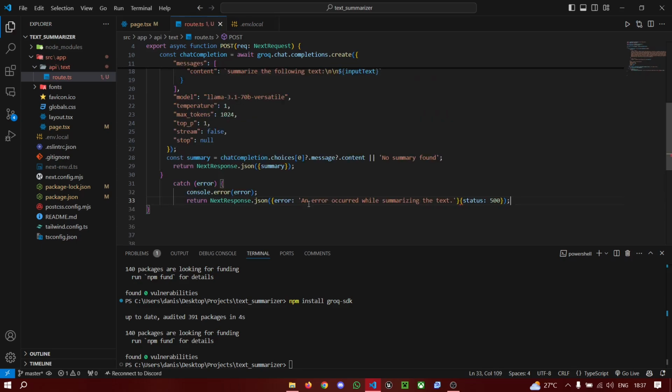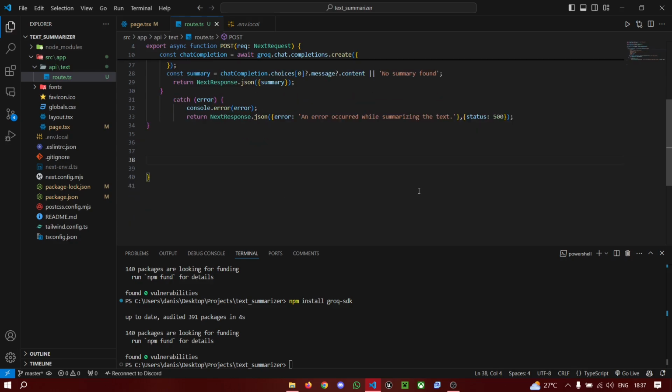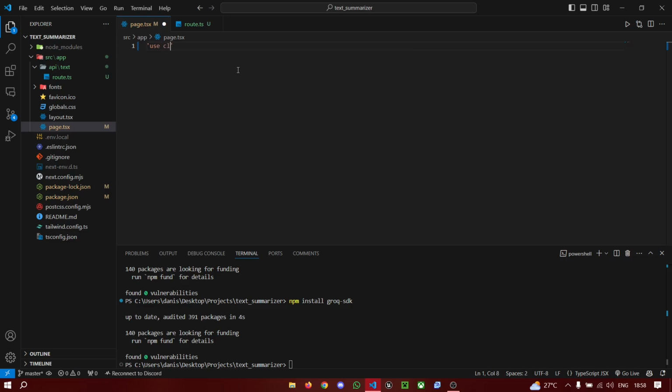So this is, oh wait, we have an error. Where do we have an error? Here, need the comma, I assume. Perfect. And that will be your route.ts, and we will call this in our page.tsx. So let us move on to the page.tsx. Let's just get on with it. This is a pretty simple part. You just need to call the API, do some error handling, so you know what's going wrong.